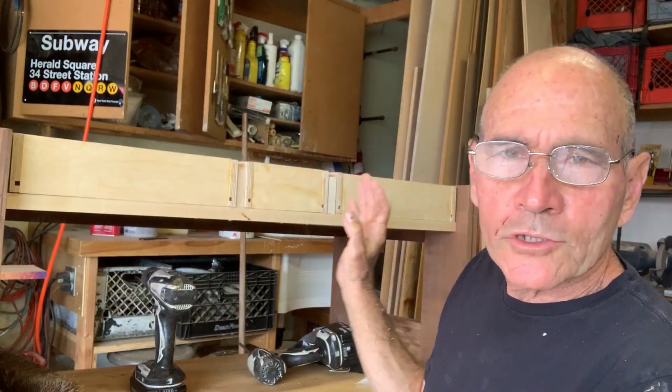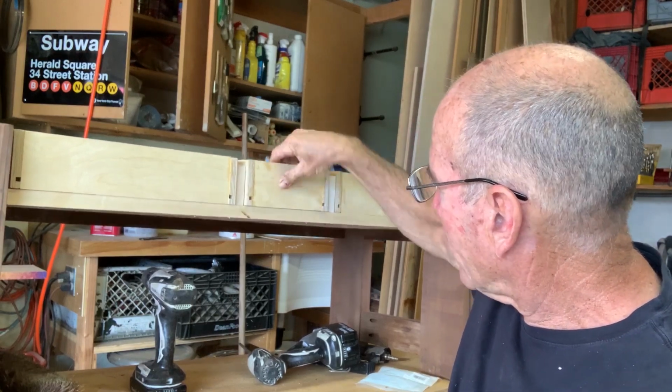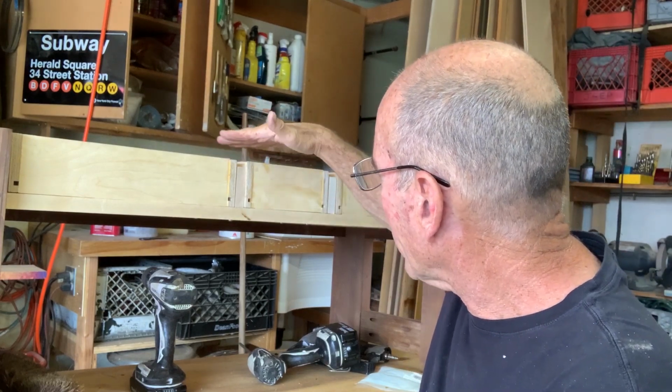Now, because I'm using wood drawer guides here, I got some options. This center one right here has about a 1/16 of an inch clearance on both sides. I put this piece in here to divide up the drawer space, and I think I'm just going to let that be like that. And I'll leave about a 1/16 of an inch on top as well, and that should slide out pretty easily.